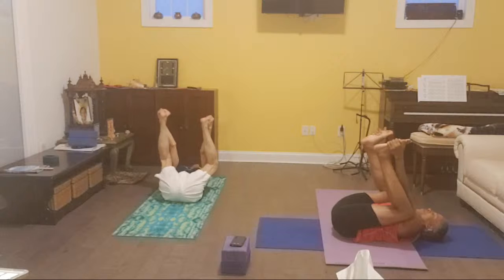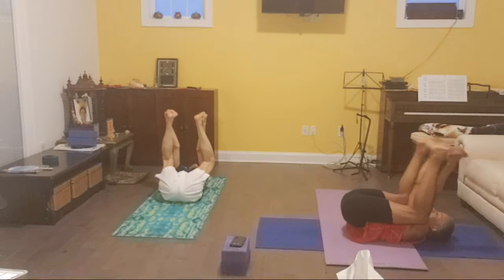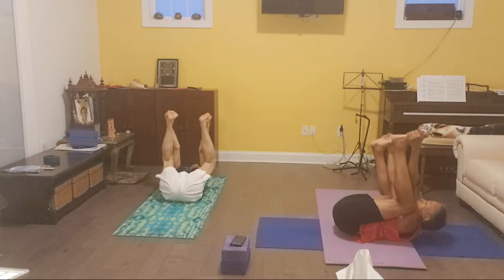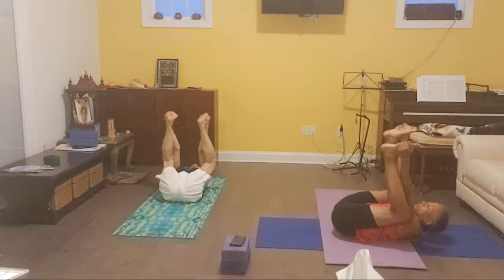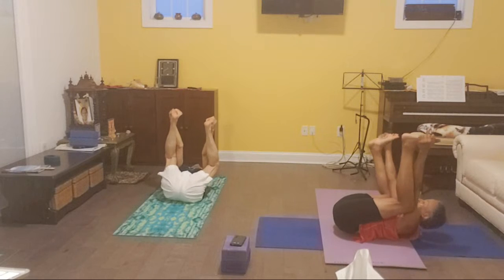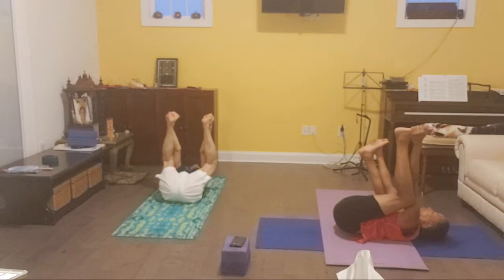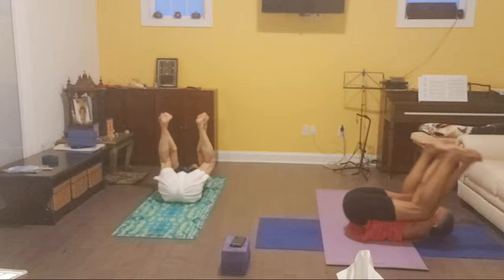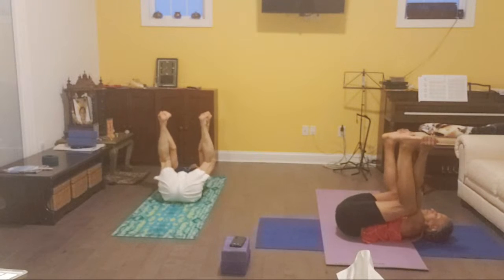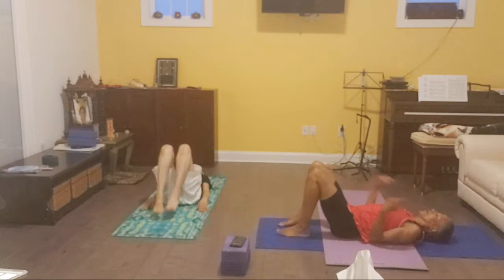Your knees are on the outer sides of your shoulders. And from here, you can also move up and down, massaging your spine, or side to side, or both. Breathing through your nose, releasing any tension you may feel in your body. And then inhale your feet and hands back up and lower your feet down to the mat.